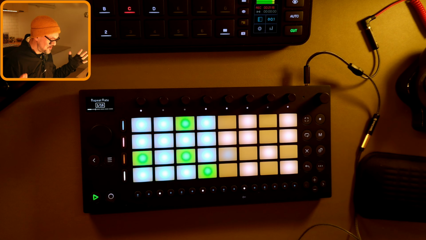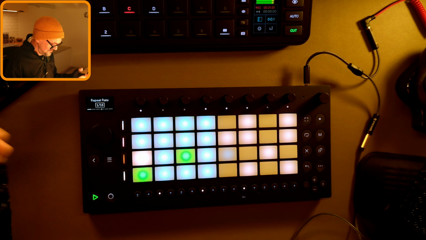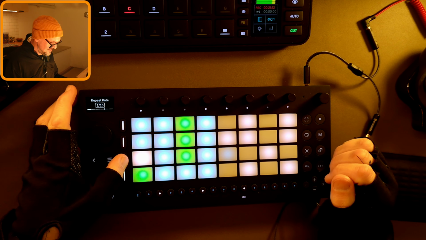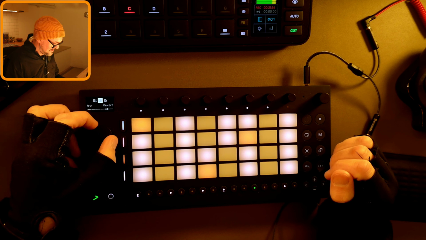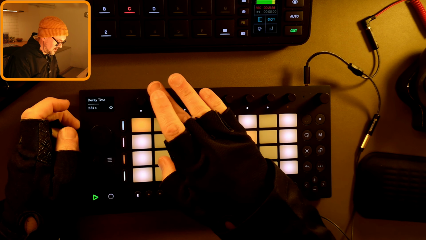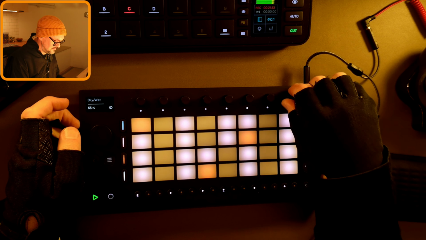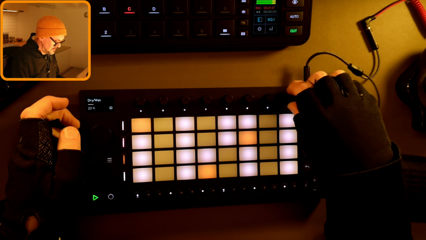This one is so chill. It just is chill. Add some more reverb to the guitar. Oop, no. That is not the guitar.